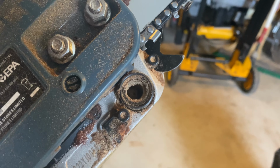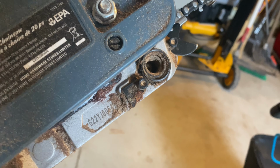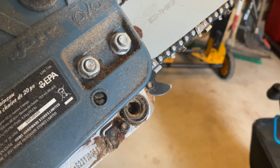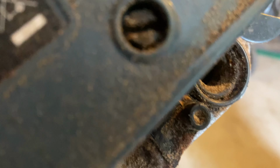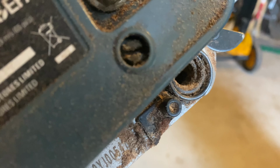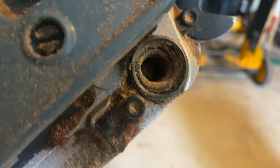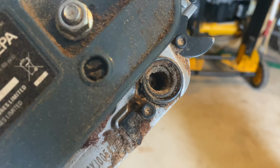I had dropped it earlier, and it blew the chain catch off of it, and that also appears to hold the anti-vibe spring. So, yeah, gotta get that replaced, and I thought I could just remove that part there, with the screw, and put a piece of metal in to hold the anti-vibe spring, but no, there's a dowel that goes through all the way and holds the gas tank.